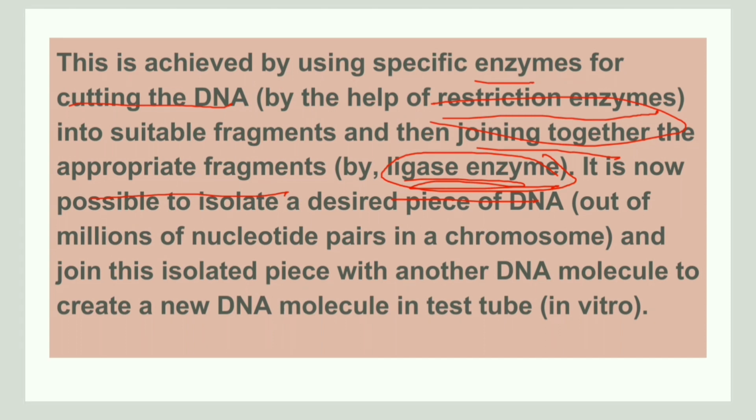First, we cut a DNA, as well as we cut a plasmid. So what is a plasmid? A plasmid is extrachromosomal material that is present in bacteria. So we cut both these DNAs and we join them. We join them by a ligase enzyme. After they are cut, they are joined. So this joined molecule is called the recombinant DNA molecule.